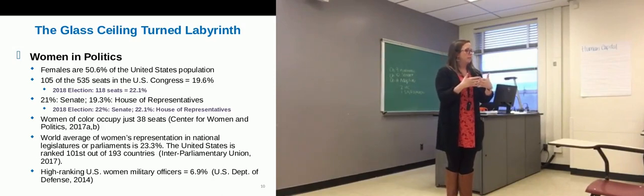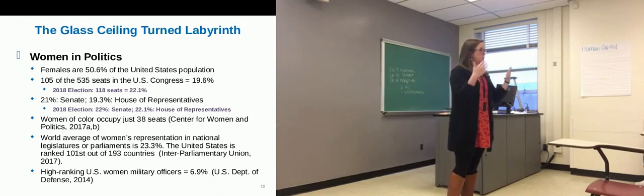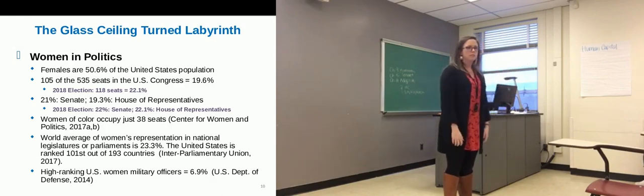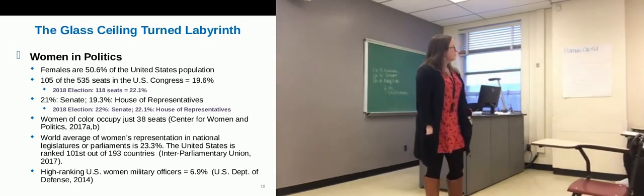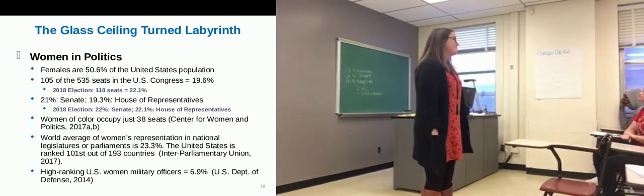So I would definitely say don't just vote for a female candidate just because they're female and you think there needs to be more females. You vote because they align with your views, but don't discount them just because they're female. Do you think there might be some implicit biases? Kind of going back to what Caleb said, what happened with his grandma. A lot of people say that they don't like to elect a female because of the emotions that come along with it, but is it really that, or is it actually something else?